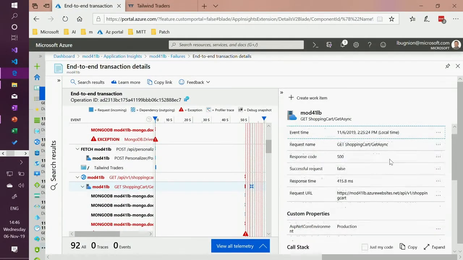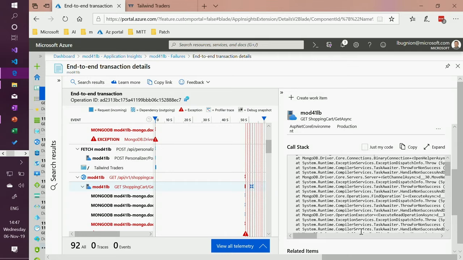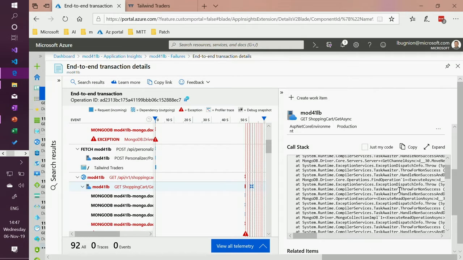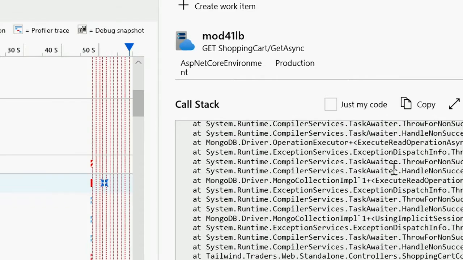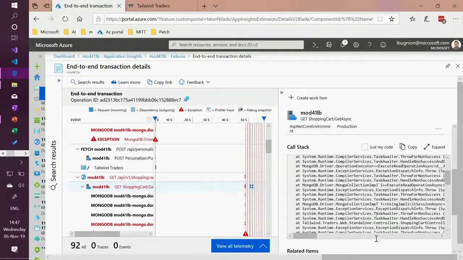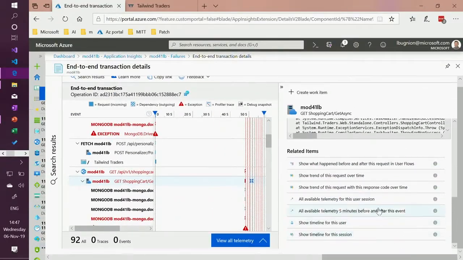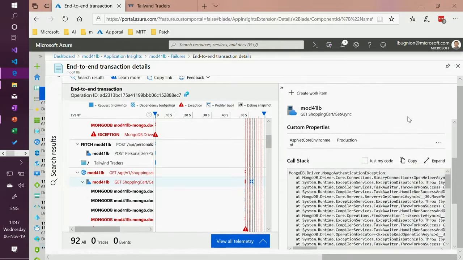And here if I go down more, you see I have the call stack. So I have really quite a lot of information about what went wrong in my application, right? I dive really quite deep into it. And then here you can see also quite a lot of information about what went wrong in particular.